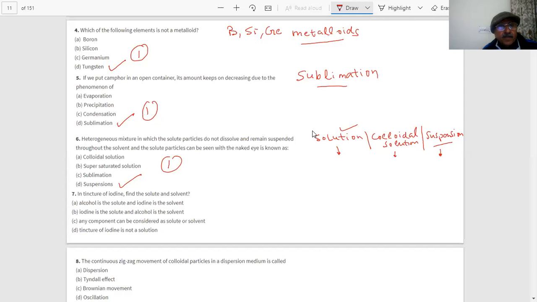Iodine is the solute and alcohol is the solvent. Correct answer given by Vidhi, student. You are getting full marks for this. You already know when we told about solutions in this chapter, there is a solute and a solvent, students. What is the definition of a solute, students? What is a solute?